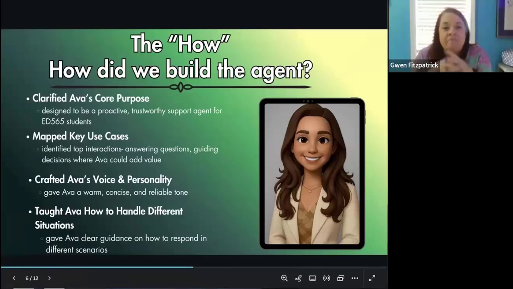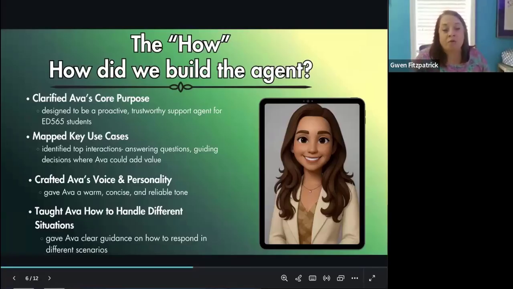You do have to have the paid version of ChatGPT in order to create your virtual assistant. So the first thing that we had to do was decide what Ava's purpose was going to be. How were we going to make her trustworthy so that the students felt comfortable asking her questions and that she really did know the information that she was being asked.